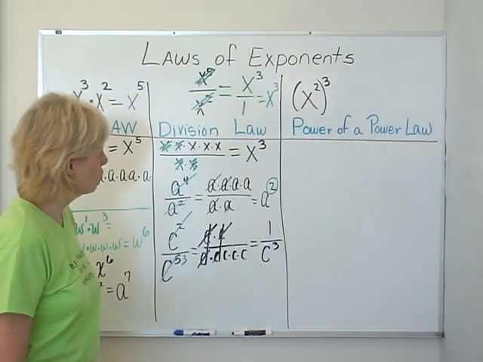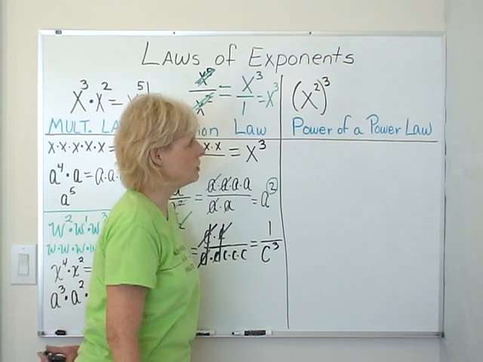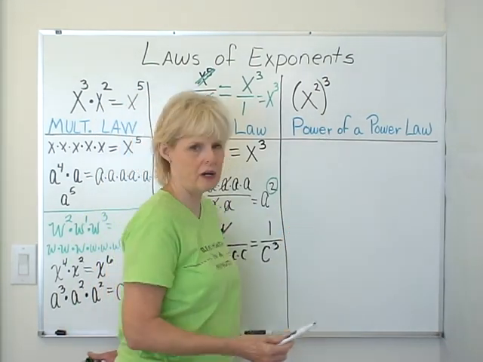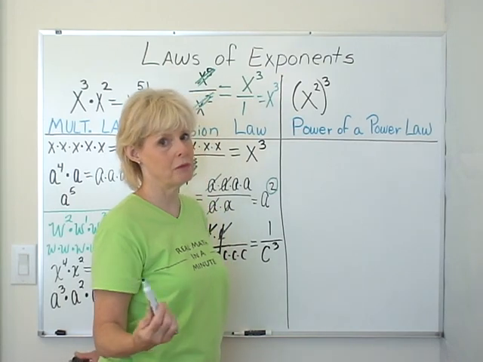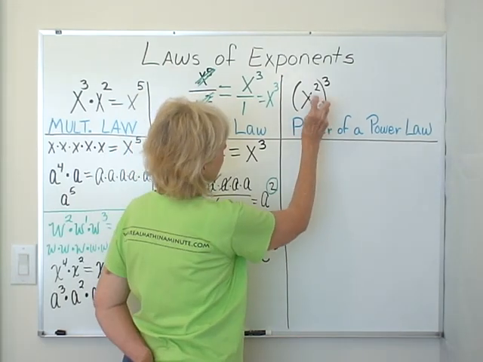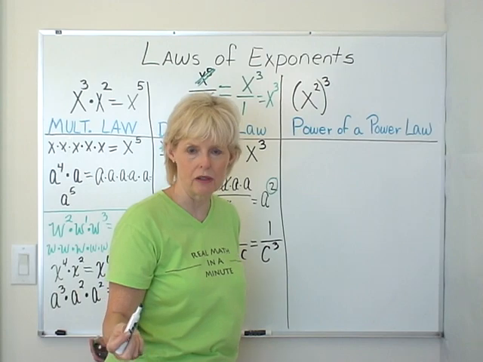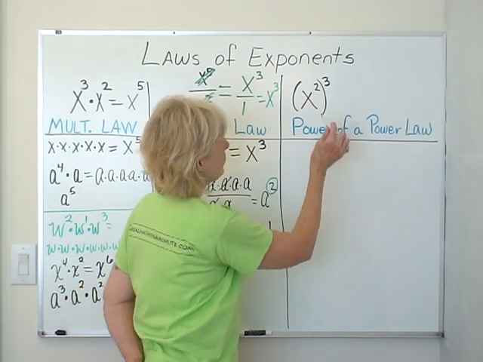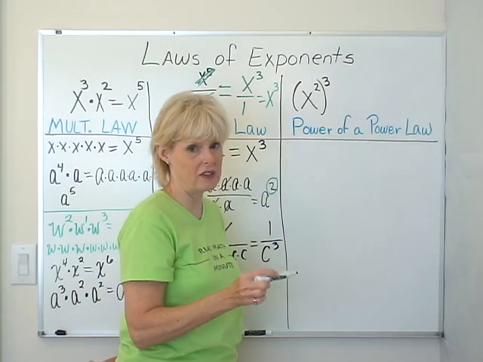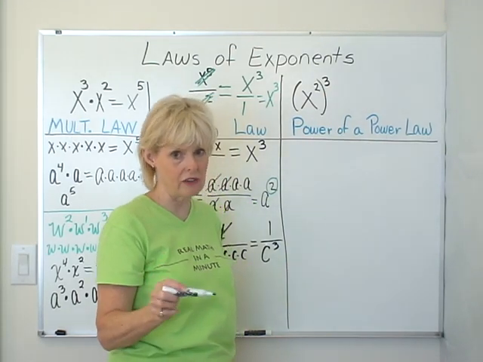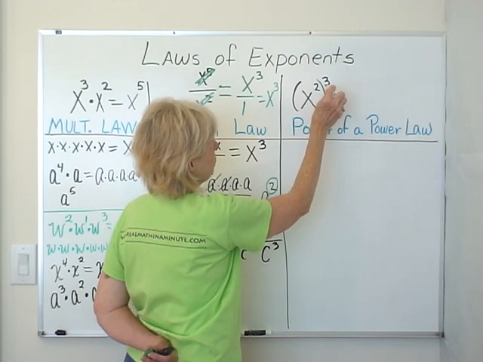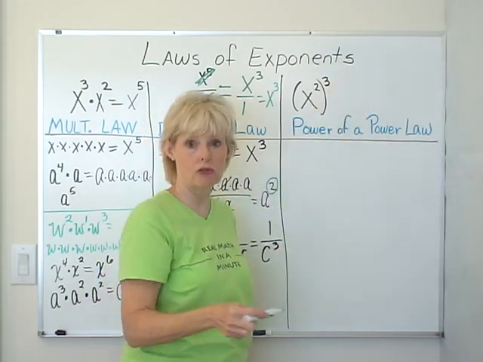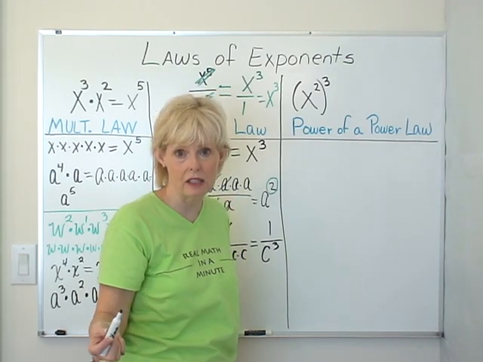Okay, the next situation that you run into sometimes is what I call a power of a power law. So let's see what I mean by that. I've got x to the second, well that's a power, an exponent is a power or a degree. And then I've got another power. So I've got 2 powers right together. I've got the power of a power, or a power raised to another power. You can say it either way.